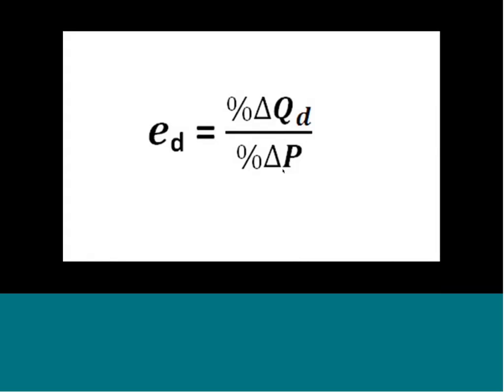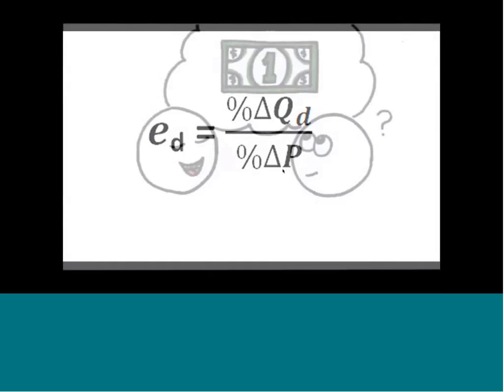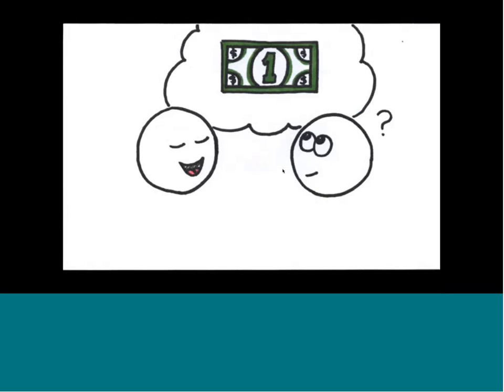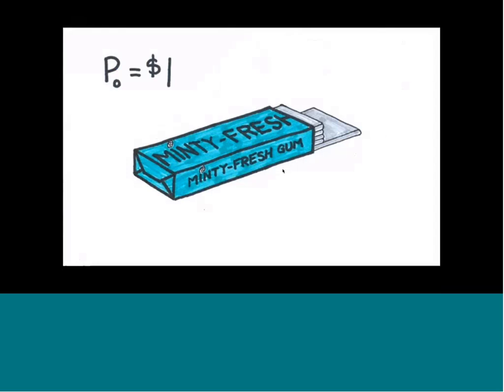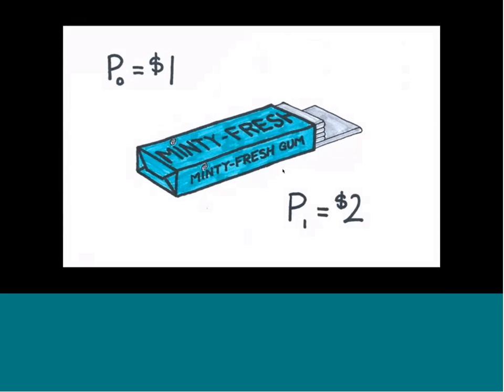Let me illustrate why. If I tell you that product price has gone up by $1, this would be the absolute change. Is this a big change or a small change? It depends. What's the product? More to the point, what was the original price? Okay, look, say we're talking about a pack of gum. Originally the price was $1, now it's $2. This represents an absolute change of $1, but is it a big change or a small change? It's actually a pretty big change. Price doubled or increased by 100%.